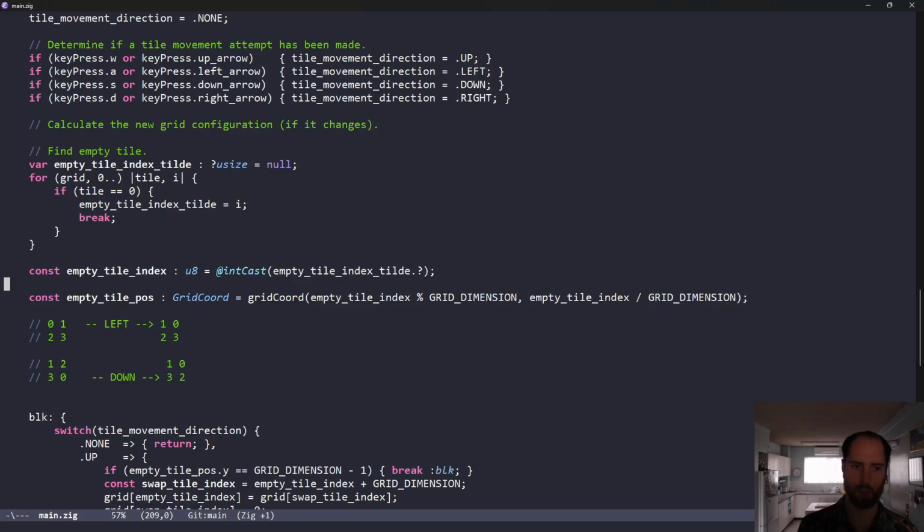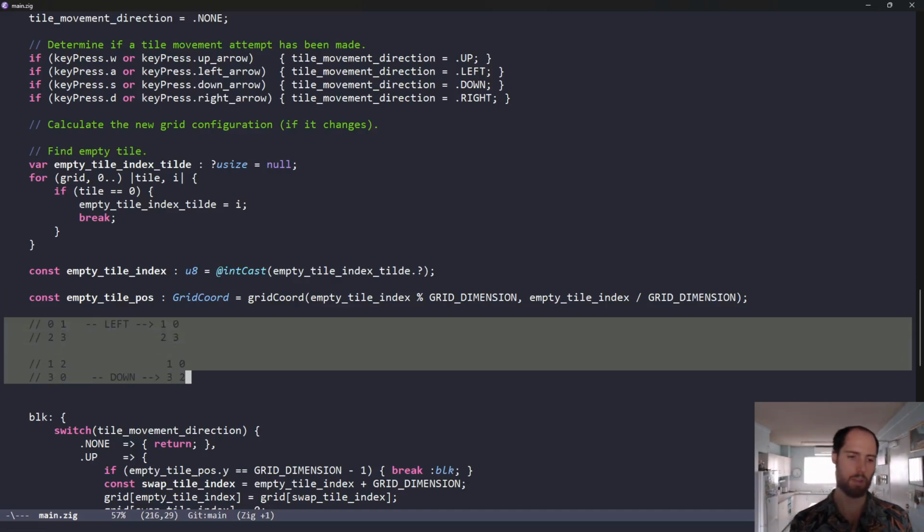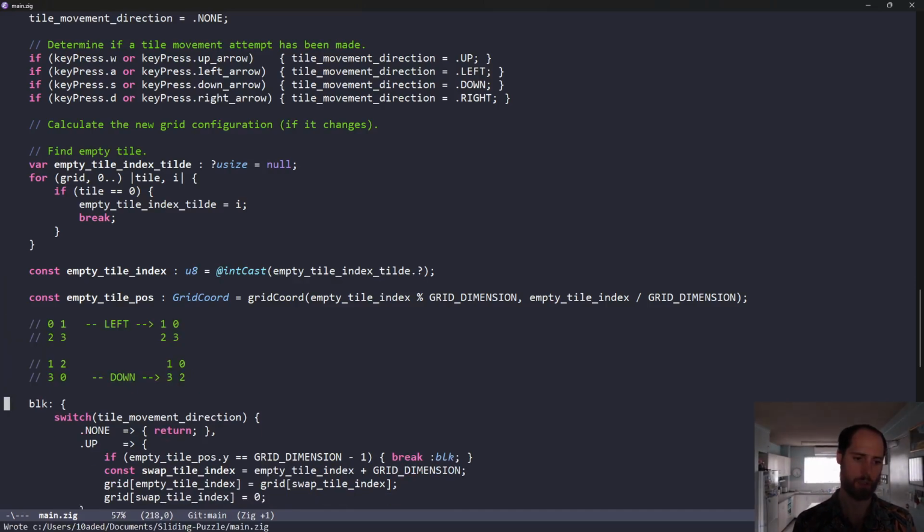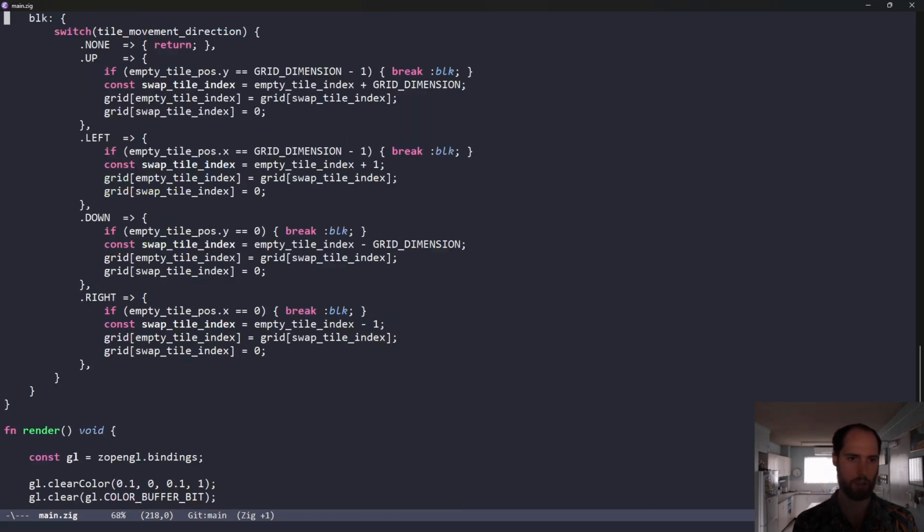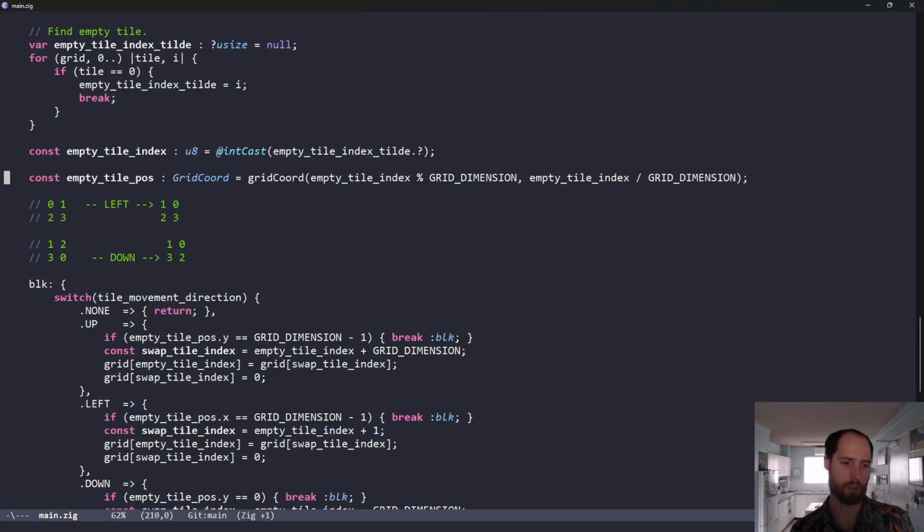So we got the empty tile index and the position. May as well keep that in. Stuff that probably can be simplified and factored, but we'll leave it for now.